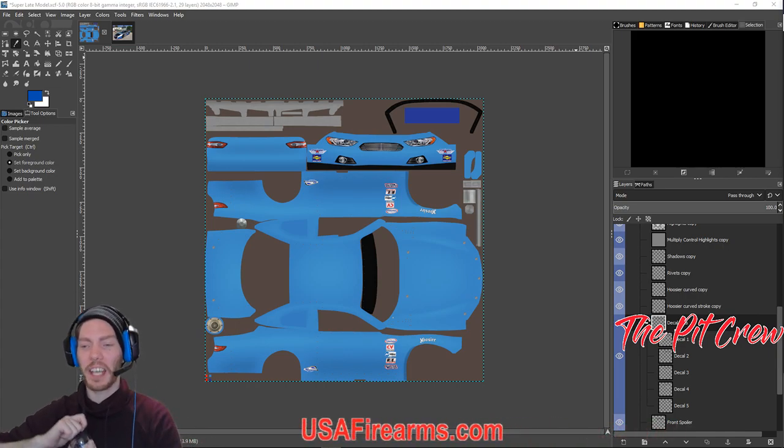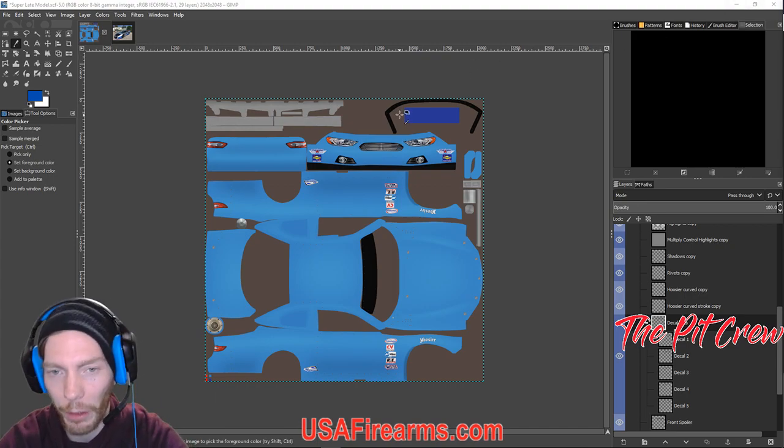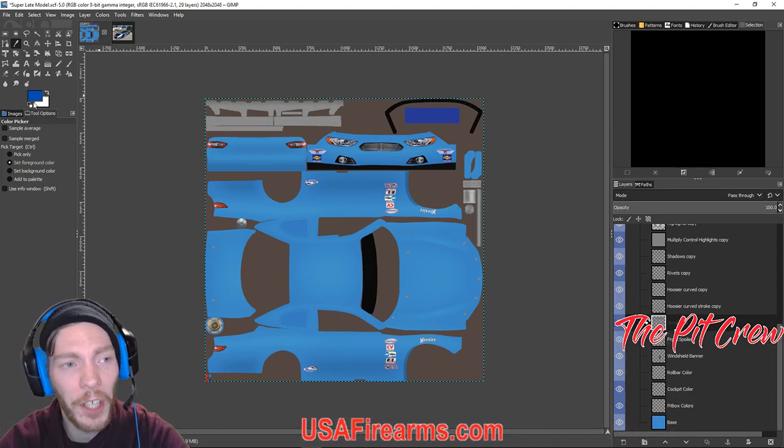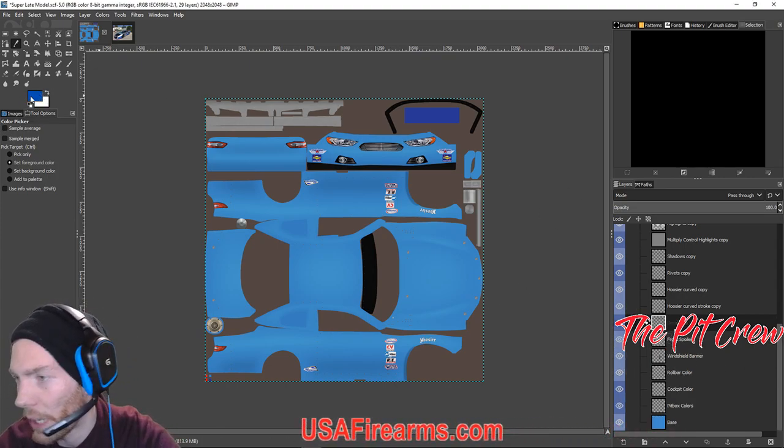Okay, we found the decal set that matches Brad's dad's exactly. It's that one right there. We're going to have to put a Ford logo in the middle, but I'll show you how to do that in a sec. Now we have our color still selected here that we picked off of Brad's dad's car.